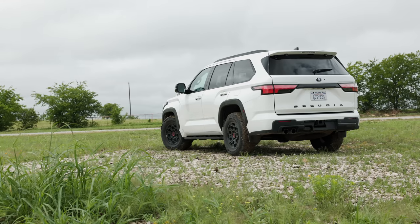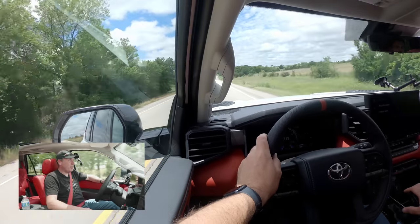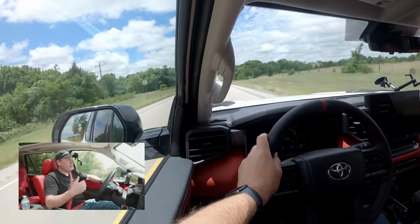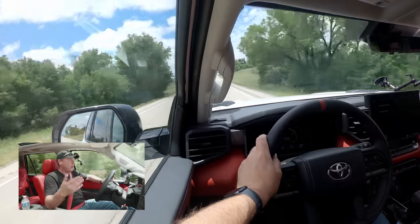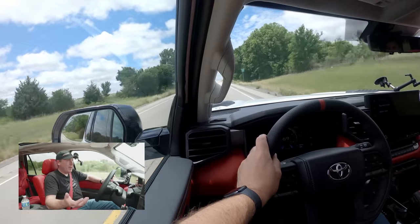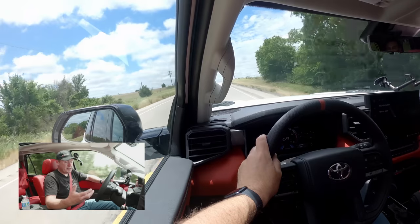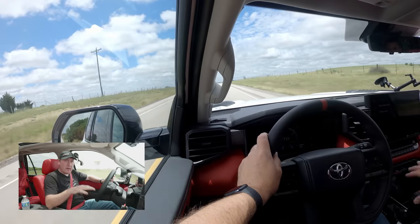Now, one thing that all Americans are thinking right now is, is this a replacement for the Land Cruiser in the US? And yeah, it is. However, I hate to say it, but it's kind of a dumb Land Cruiser because it doesn't have the option for a center differential. It only has the transfer case and part-time four-wheel drive, which, if you're going through varied conditions or you just want to be able to get in and drive and always have the confidence of four-wheel drive, you can't really do that, because when you turn, it's going to bind the transmission. You cannot drive this every day on pavement in a four-wheel drive mode.